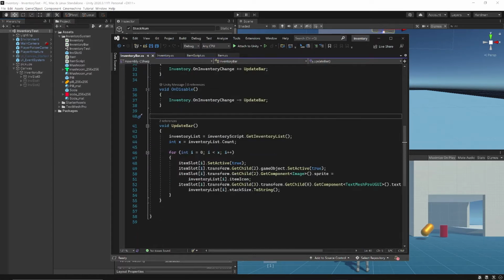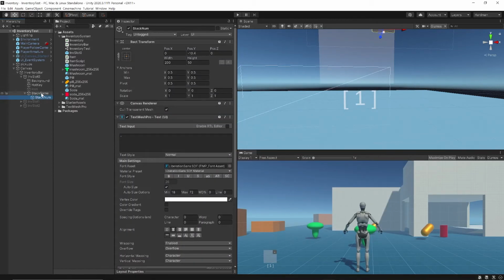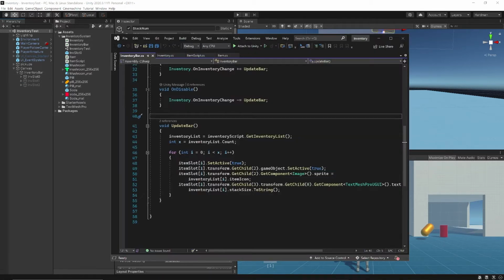I also have this update bar method, which updates all the icons and the stack frame numbers in the UI. I'm just using a for loop, looping through all the item slots and setting them active if they are active, then setting the image, and then setting the stack number.